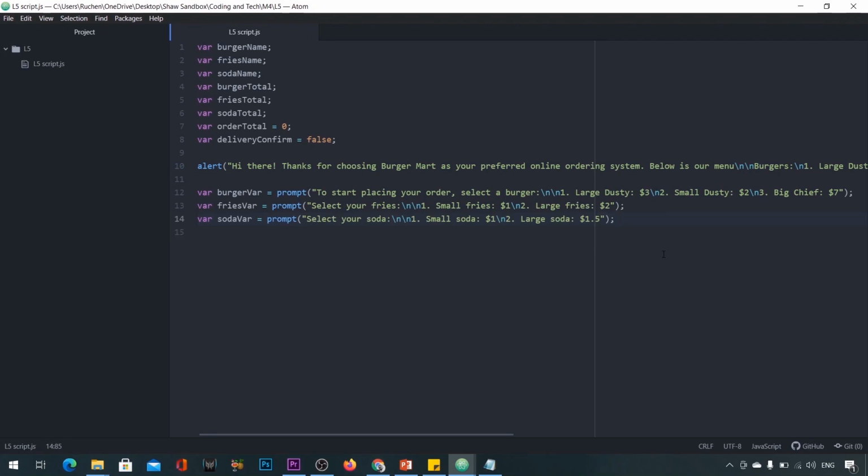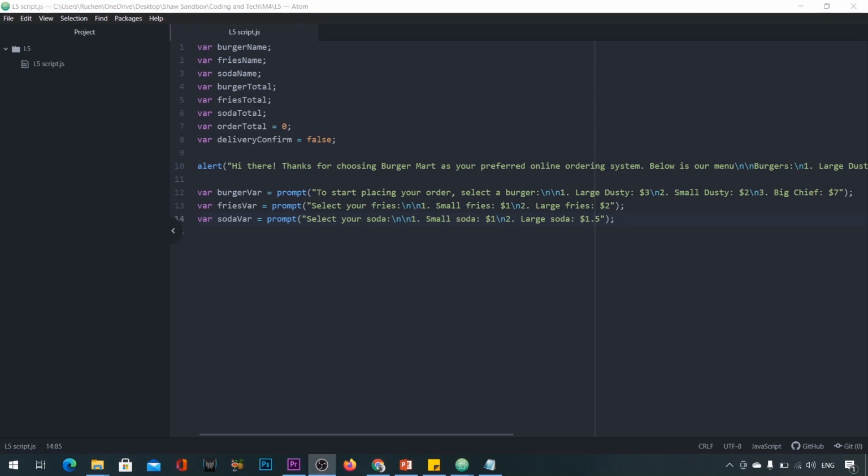So the next thing we need to do is we need to write a function, and this function is going to actually be somewhat of a constructor, because we want to build a new order every time someone uses the system. So if you think about it, an order is an object, right? And an order has many properties, like the size of the order, the subtotal, the total. All of these things are properties of an order. And then we also have methods associated with an order, which we'll get to at a later stage. But the first thing we need to do now is build out that function.